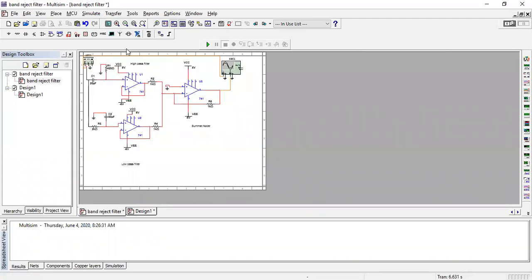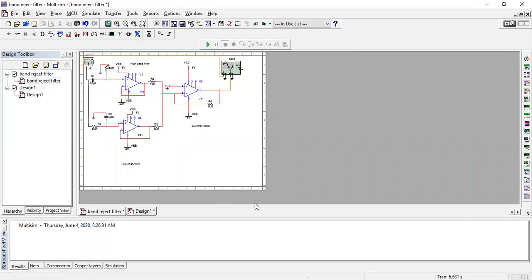So you can see that there is a function generator here. To that function generator, a high pass filter and a low pass filter are connected. You can see that we are connecting a high pass filter and low pass filter in parallel with each other. Then we are adding a summer circuit or an adder circuit at the end here. To my summer circuit, I am again adding an oscilloscope.